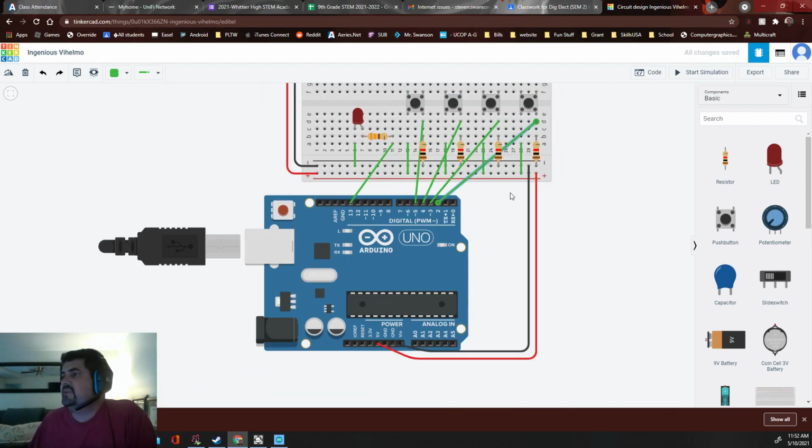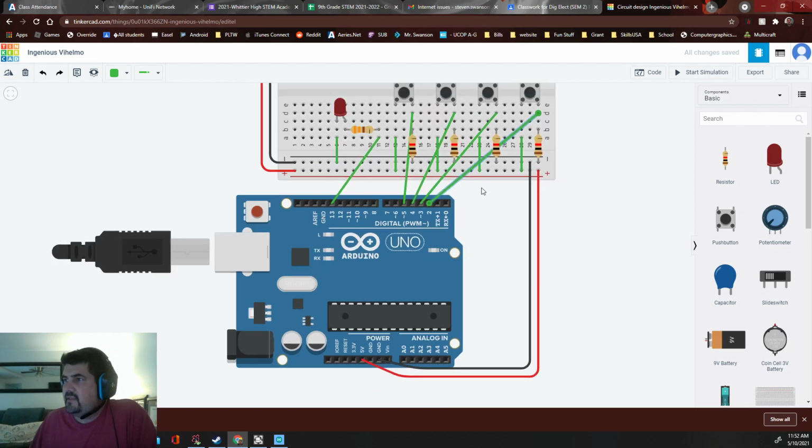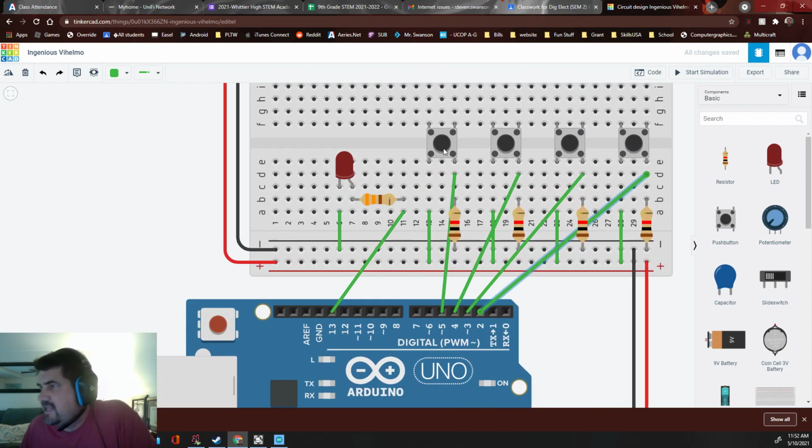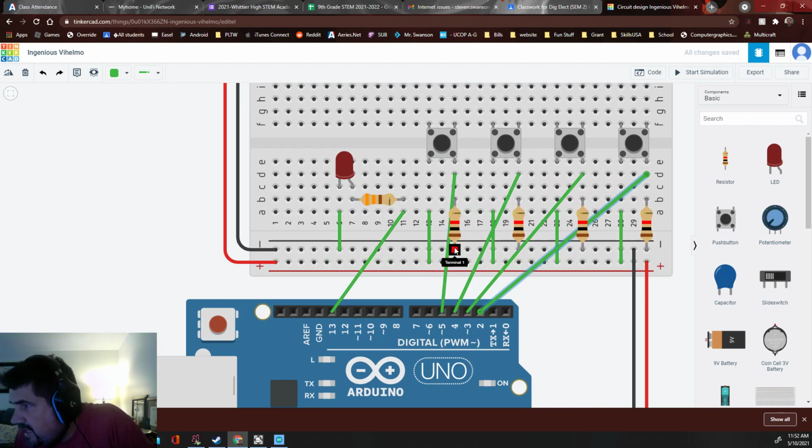Now that we do that, this is how the button works. Let's say I'm not pushing it right now. I'm not pushing it. We got ground trickling through this resistor to here, to this wire, and going here. So this is a 0. When I push this button, then all this positive right here gets to travel from this terminal to this terminal, and it floods in here.